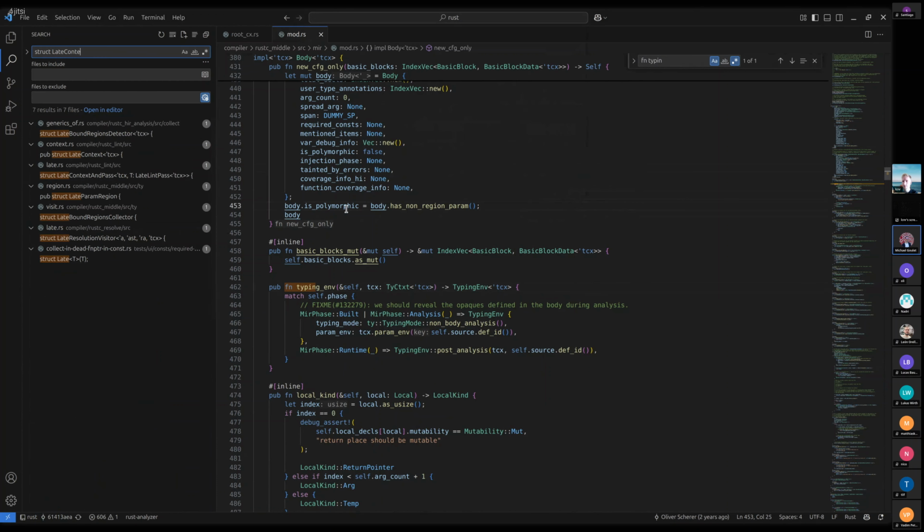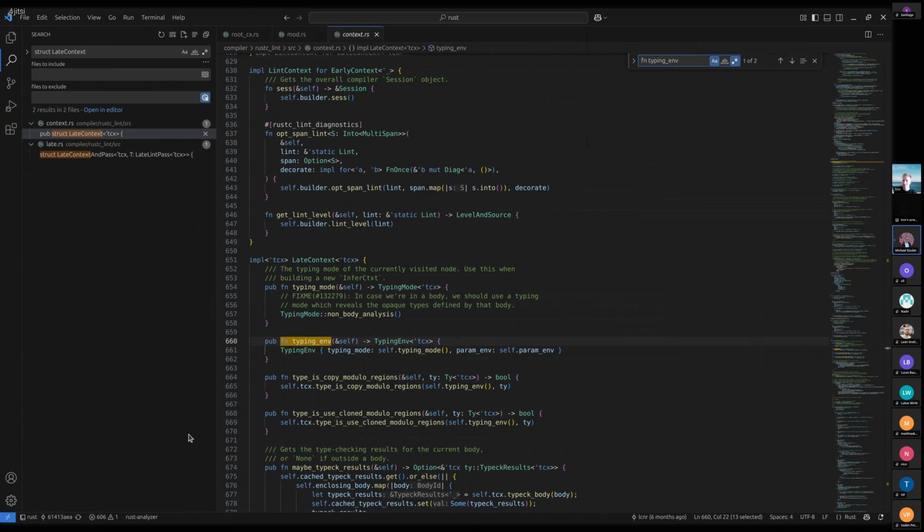Okay. The biggest change between the old and the new solver is the way normalization works, where in the old solver, you tended to always eagerly normalize. There's a lot of normalization in the old solver, in compare method predicate entailment, for example.